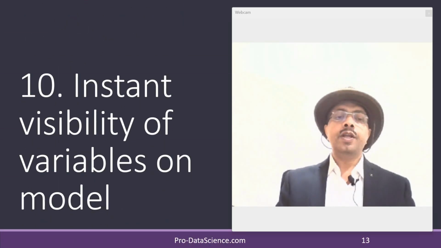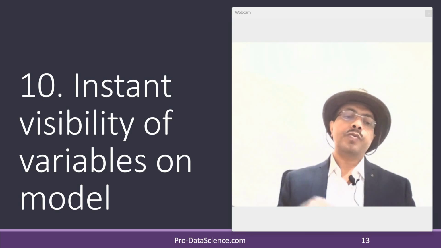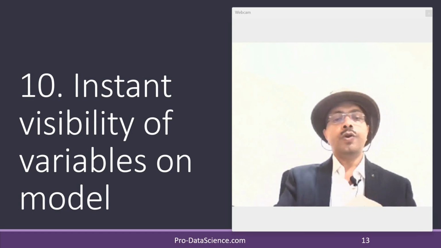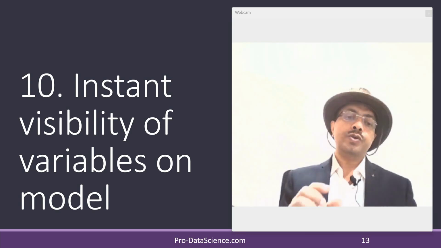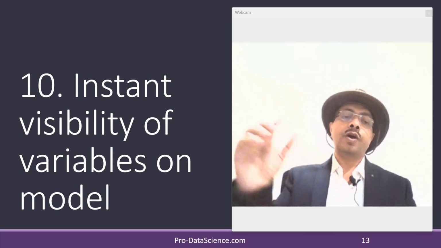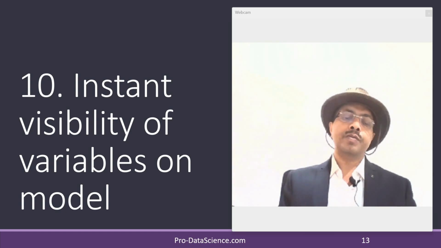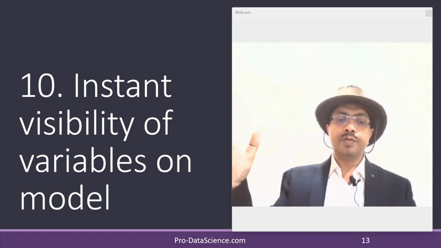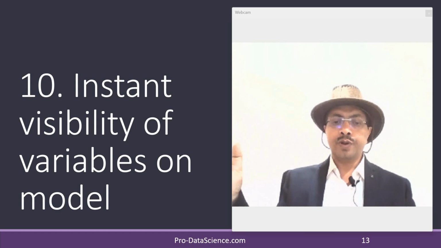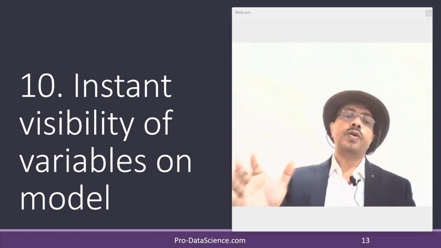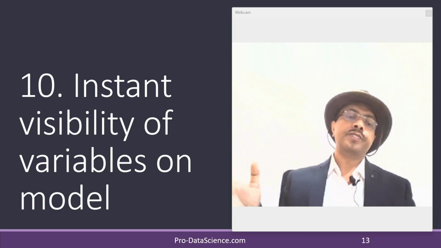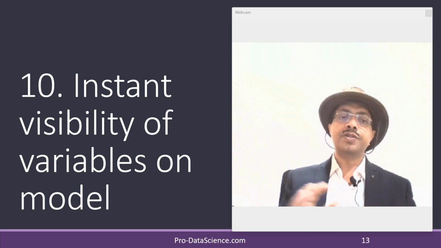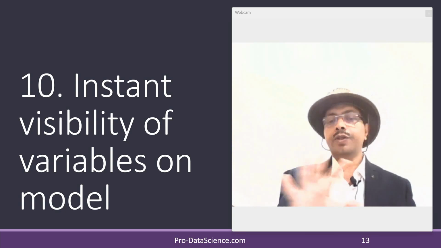Next, it gives you instant visibility. If you want to drop a variable, include a variable, change the binning of a variable, or introduce new binning of a variable, the impact of those changes on the model, on the multicollinearity, on the KS, on the Gini, everything becomes available instantly. The moment you change, everything gets refreshed.